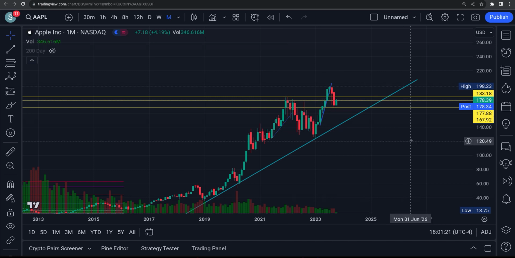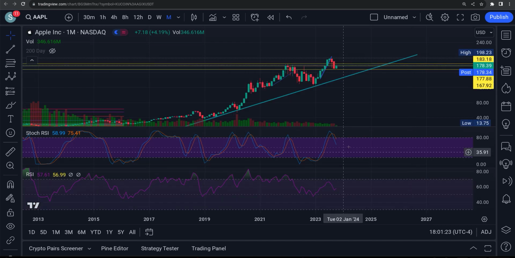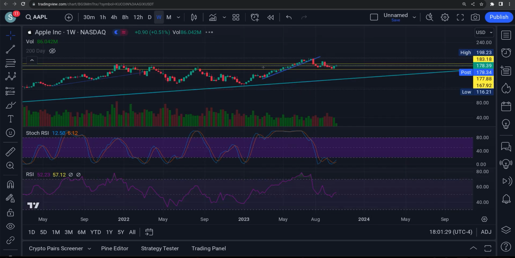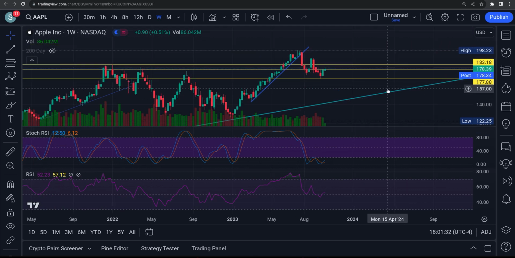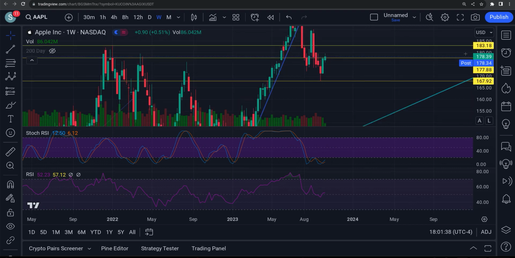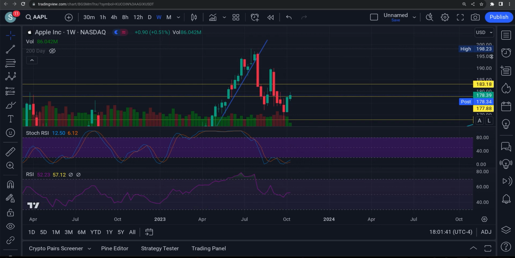Now, does this all line up with the RSIs? The monthly's pulling down, but it's trying to give it another shot back up. Okay, the weekly has totally reset and ready to go. All right, this thing is ready for a run here. Did we have an ABC inside here? Let me look at something real quick here. Measure this out.